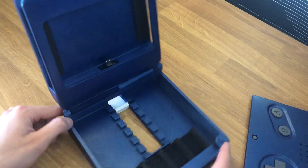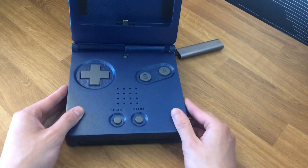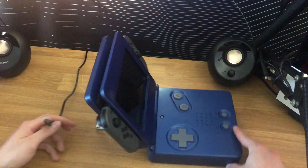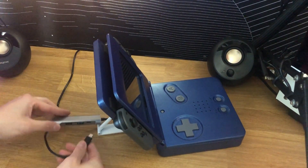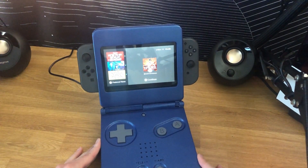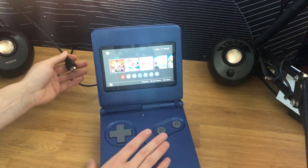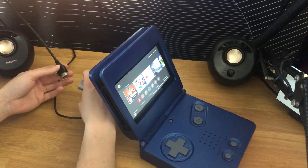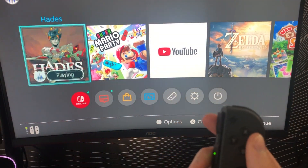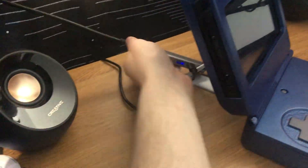The linkage design holds up the top half well and the cover fits right onto the body of the design. Now it's time to test if the Switch fits onto the USB-C port, and luckily it does. To charge the Switch, you can connect the licensed Nintendo USB-C charger right into the dongle. To connect the Switch to a TV or monitor, you can plug an HDMI cable into the dongle as well. And then when you want to play on the built-in touch screen, you can just simply unplug it.